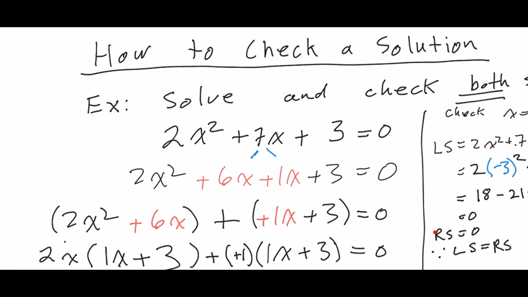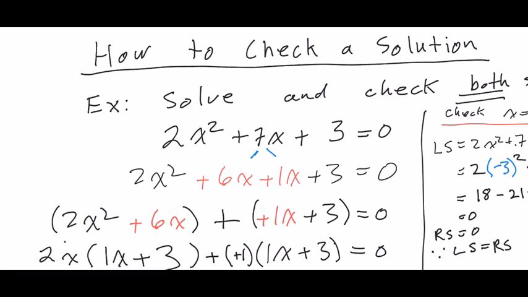And so this upside down triple dot means therefore. Since the left side equals the right side, therefore x equals -3 is a solution. Now we'll go through a full solution of checking if x is -0.5. We'll follow the same steps as before. So for this one, I'm just going to underline it and kind of highlight the fact that we're checking x is -3. So we'll do the next part.